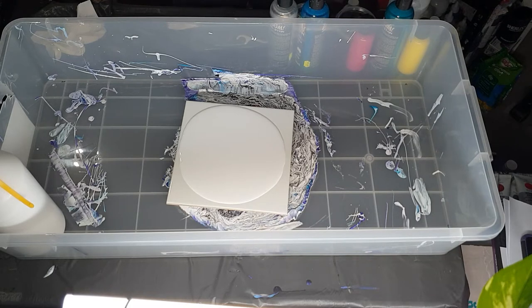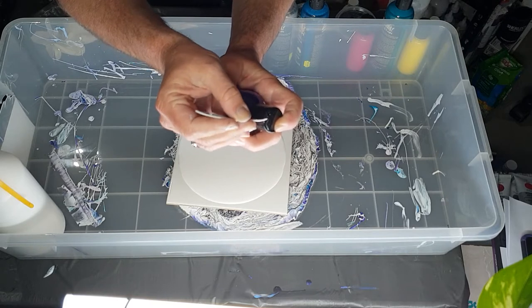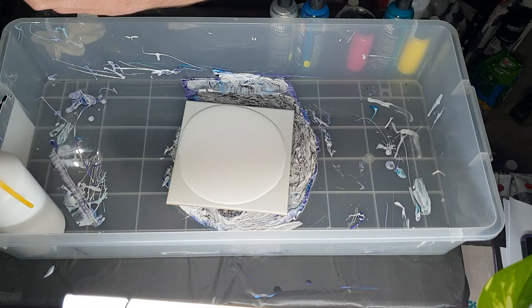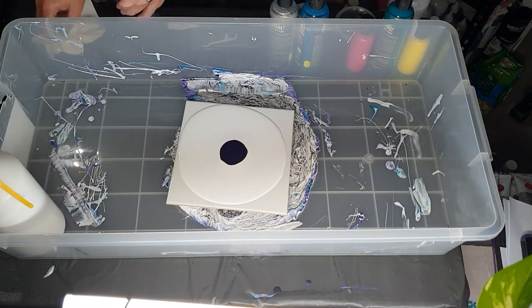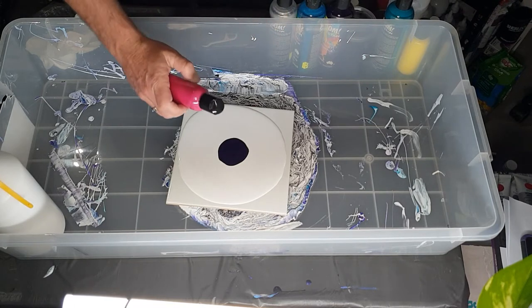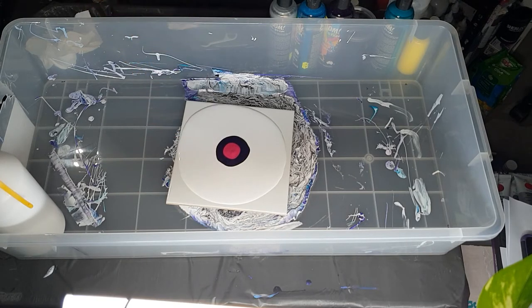I'm going to go purple on the bottom. Sometimes these little nozzles get a little bit clogged with older paint, so just get a toothpick and make sure you get that dry bit out. These are Bloom gel stains — they're really good. I find them easy because you don't have to do any mixing, you just use them as is, so you don't really have to fuss or mess around with them too much.